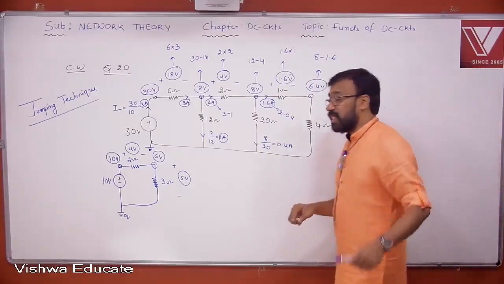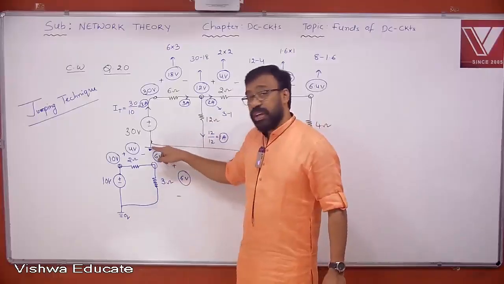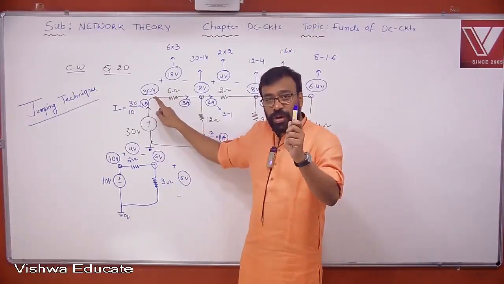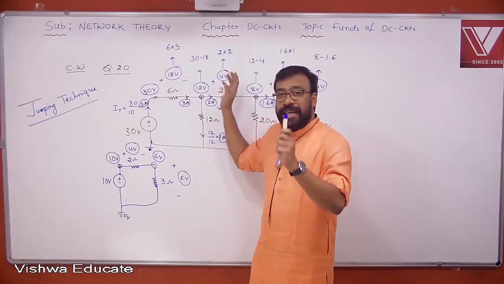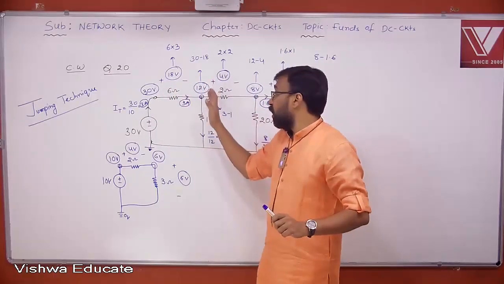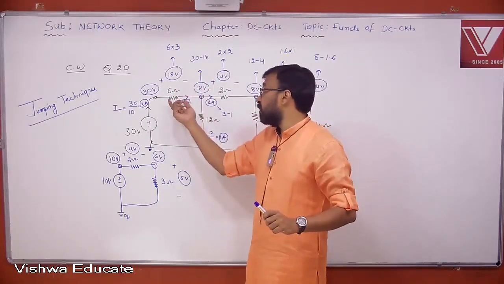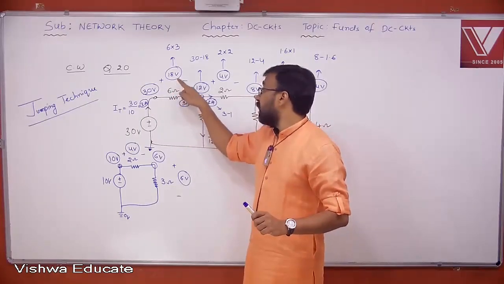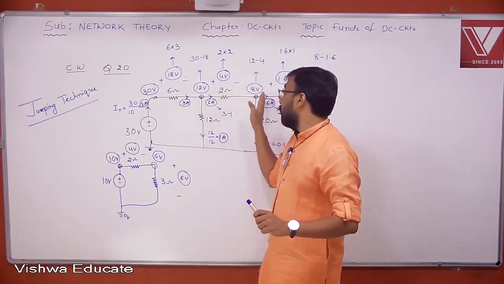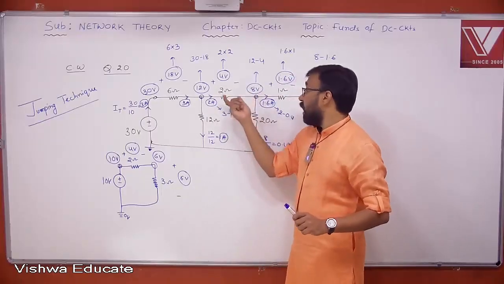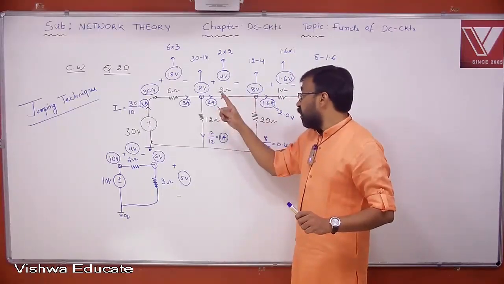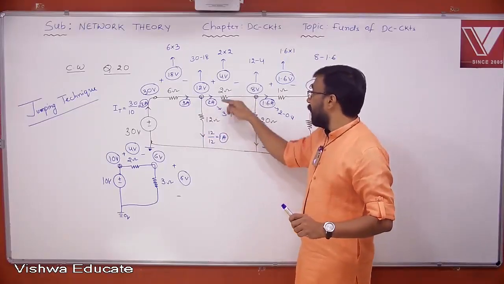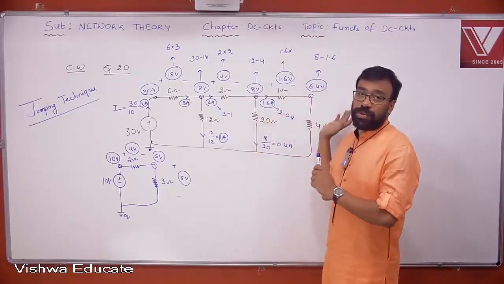And first step, I think all of you understand. First, we need to define 0 here. Define one particular node voltage. That's it. If you know one node voltage, from that you can jump easily. To jump from here to here, you need voltage. To find the voltage, you need current. First I found current, then I found voltage. Again here, jumping from this point to this point, I need voltage. For that I need current. To find current here, you already know current here, you need to find the current here. That's it. Again voltage, jump. Like this you are supposed to follow.